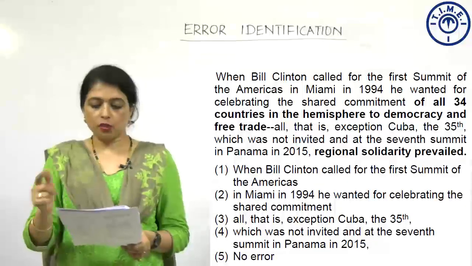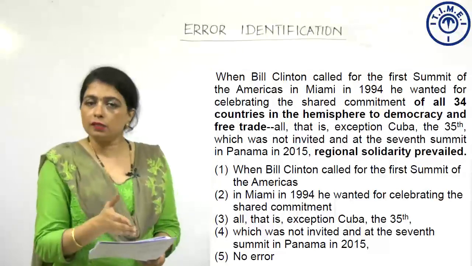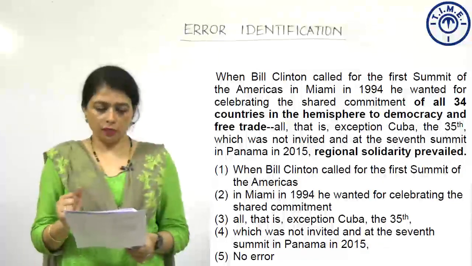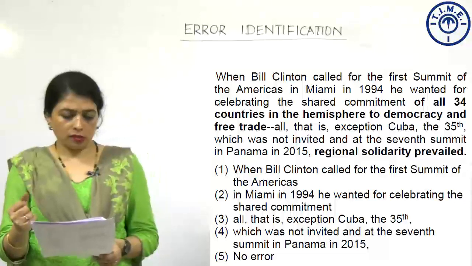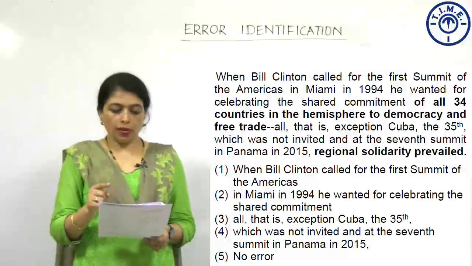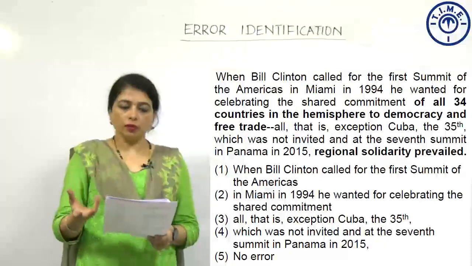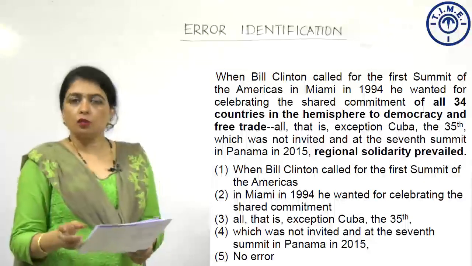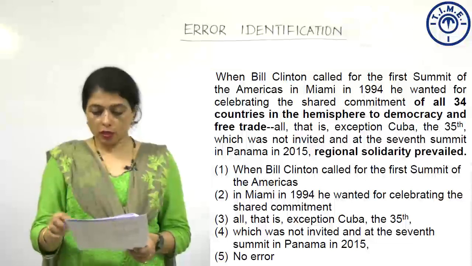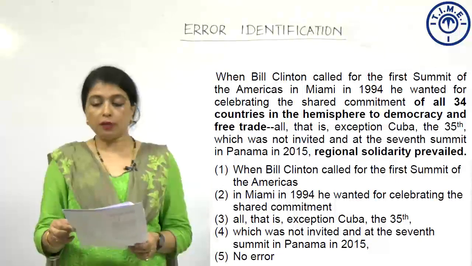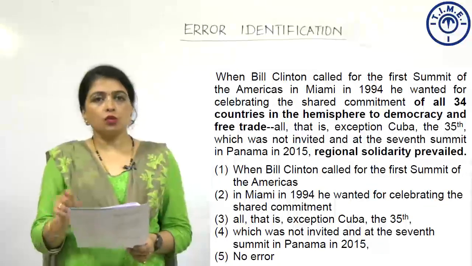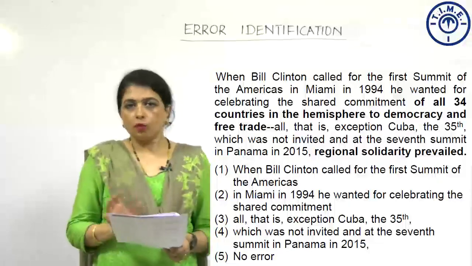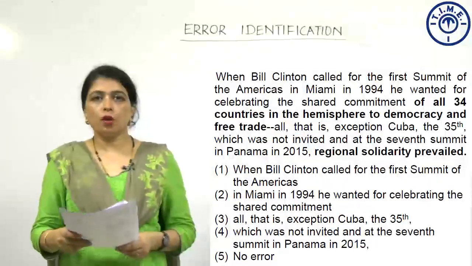All that is exception Cuba, the 35th. The idea is to make you understand that except Cuba, everybody else was invited. So, it's an incorrect way of putting across this idea. We need to change it to "all that is except Cuba," or we could probably go with "all that is with the exception of Cuba." Whichever the case may be, 3 also is erroneous. Which was not invited and at the 7th summit in Panama in 2015. Well, there is nothing that is wrong or inconsistent, and I guess we can go ahead and mark 4 as our answer. Okay. So, for question number 5, the answer is option 4.